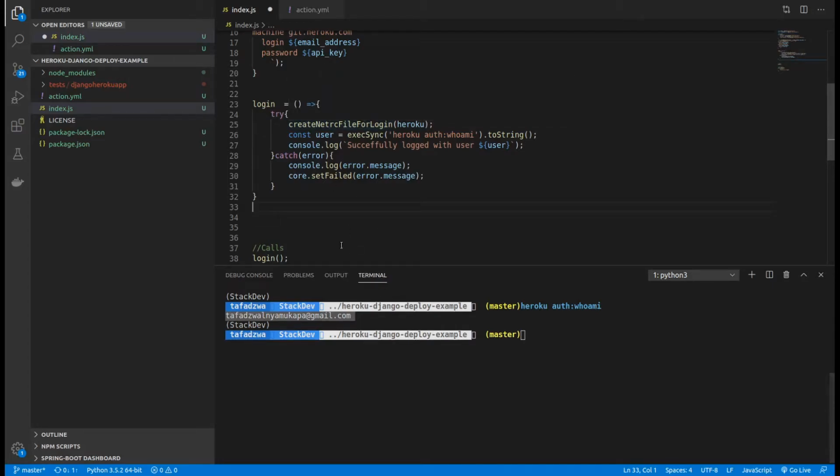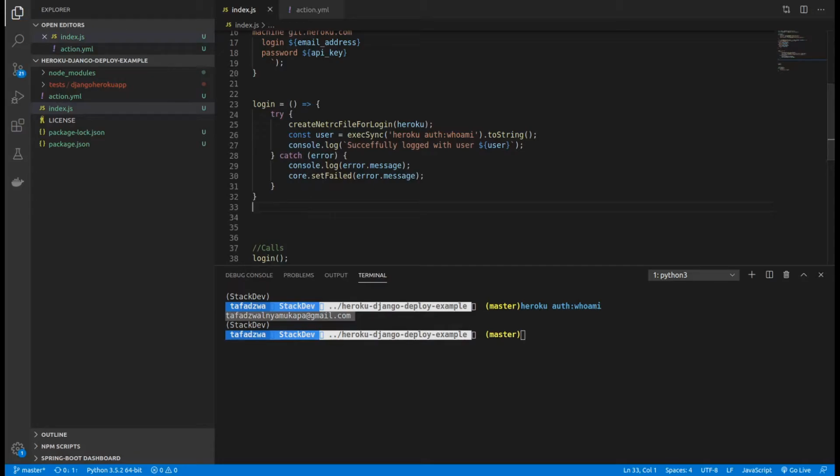In the next section, we now want to define our GitHub actions. We want to write our GitHub workflow so that we'll be able to use this GitHub action that we've created to make sure that everything is working.